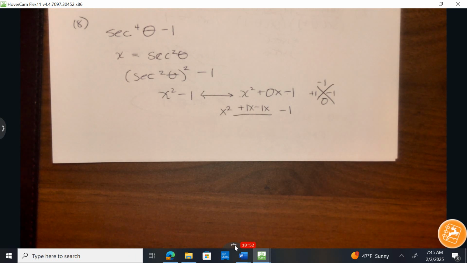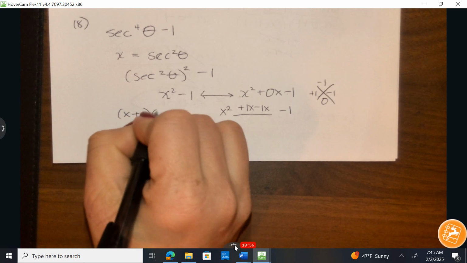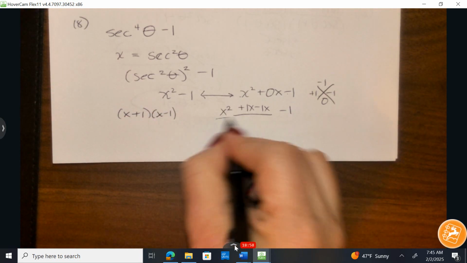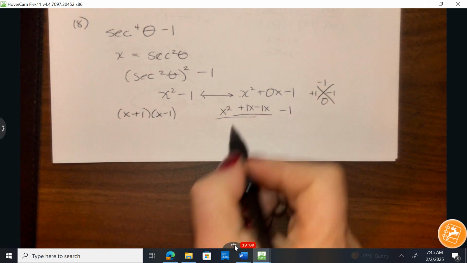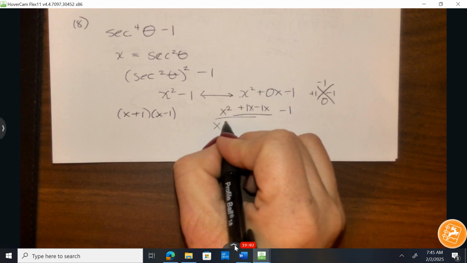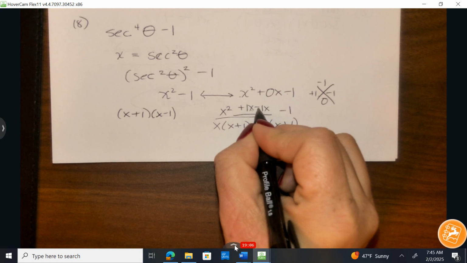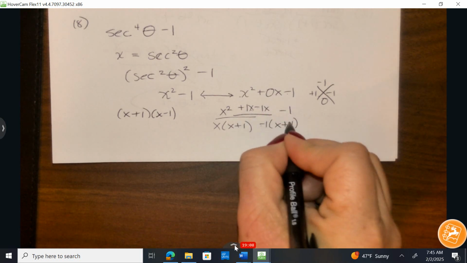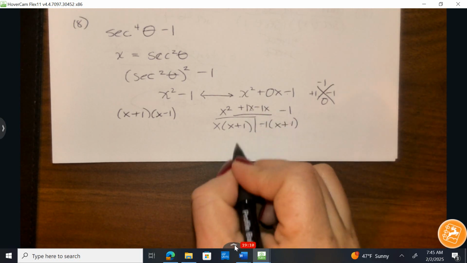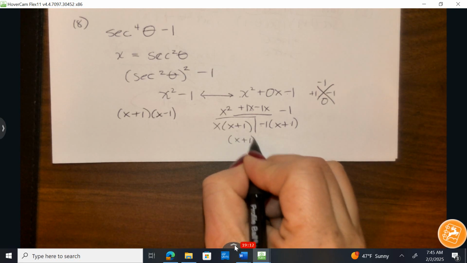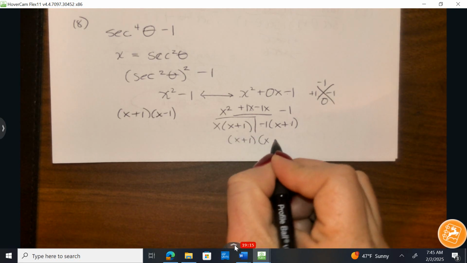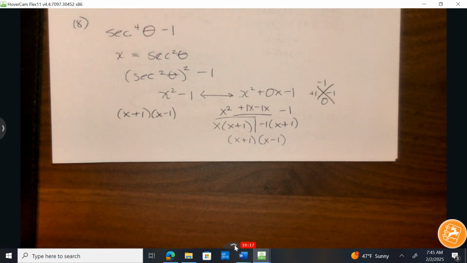And if you remember the difference of squares, it may be even easier for you to remember this becomes x plus 1 and x minus 1. But I'm showing the non-traditional or slower method of doing this. I can factor out x to get x plus 1. What quantity times x is negative 1x? That's a negative 1, and negative 1 times positive 1 is negative 1. They both contain an x plus 1. In front of the first quantity is an x, in front of the second quantity is a minus 1.